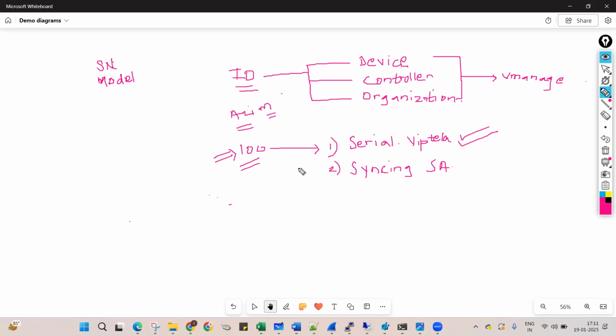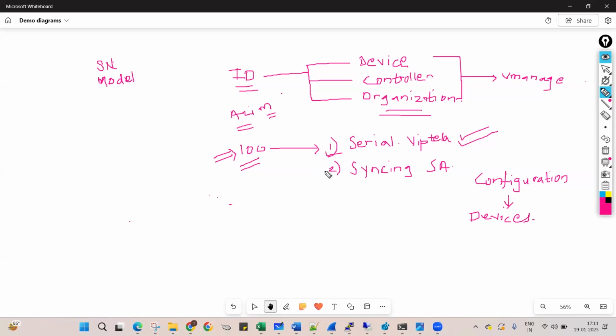We can go to vManage, to the Configuration and Devices tab, and add this serial viptela file. Once we do that, vManage will get the list of devices and the controllers this organization has. This is method one.